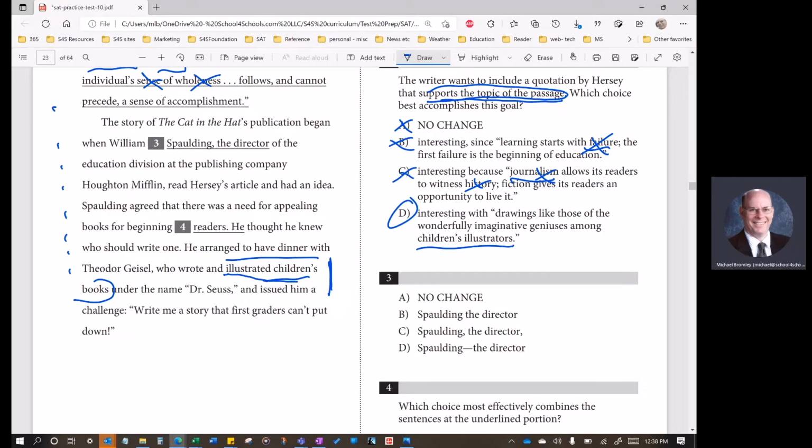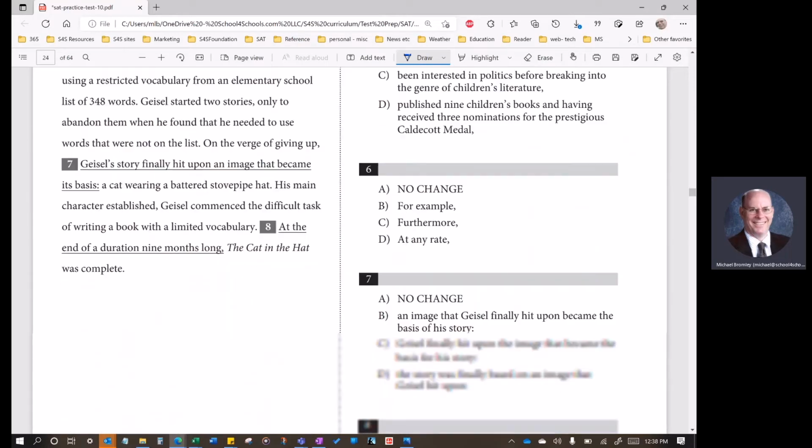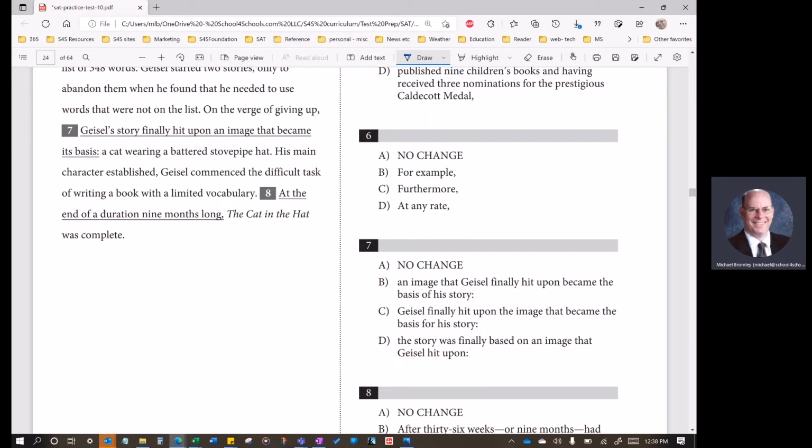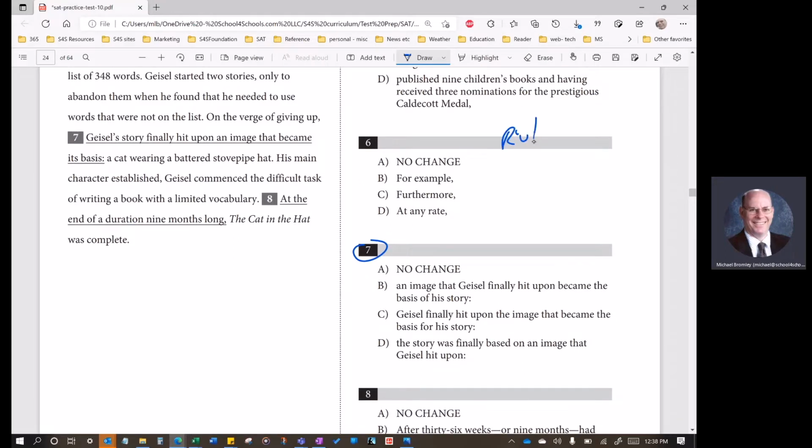The next one we want to look at is number 7. All right, so here's good. I'm glad we're going to have a chance to review this because it's not punctuation, it's not grammar, but it still has a rule. It is still rules-based, this test, no matter the type of question. In this one, the rule which we're going to apply here is that we're looking for subject and verb matching. In other words, is the subject consistent with the verb, or does it send focus away to something else, right?